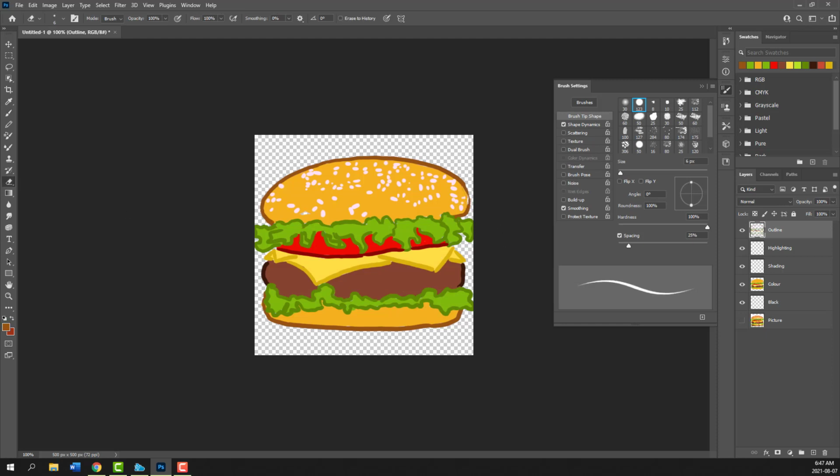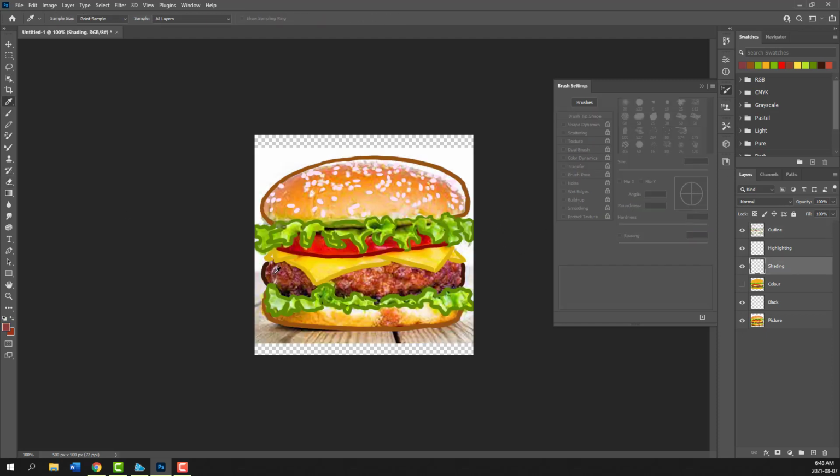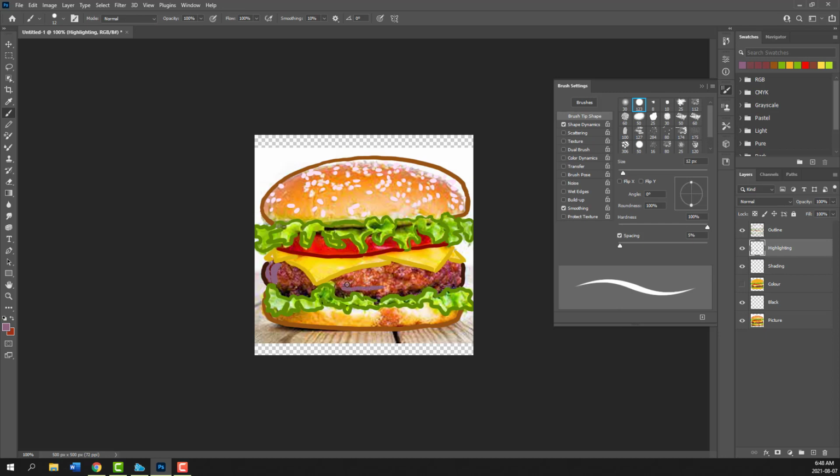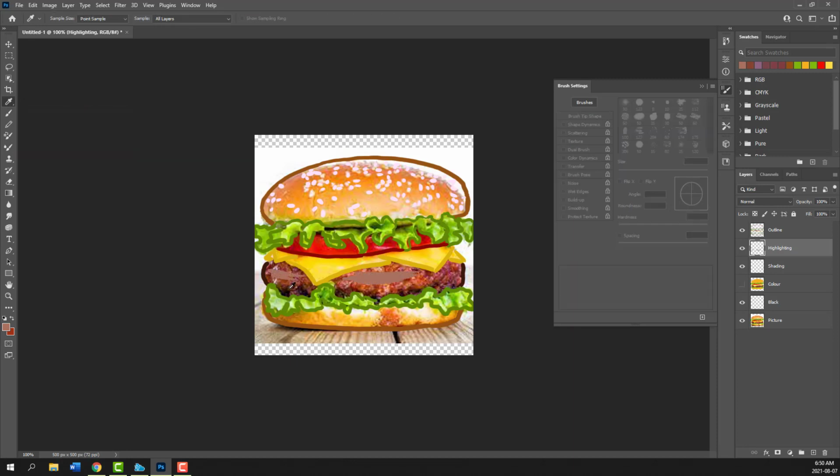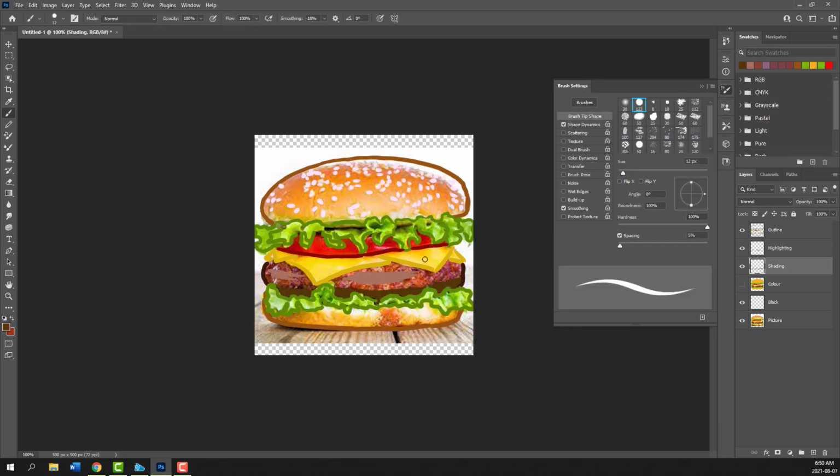It is best to have them separated because just in case you have some overlap and you're fixing it with erasing, it's just easier. Now, I did notice when I was editing it later that I actually put some of the highlights in the shading and some of the shadings in the highlights. That's just me because I was preoccupied making a video, I think, but you should definitely separate them.